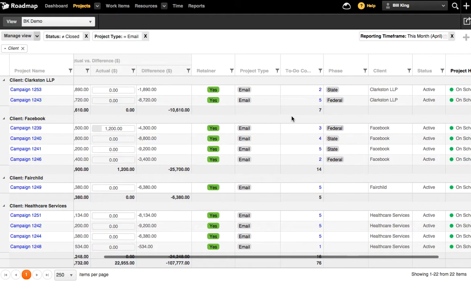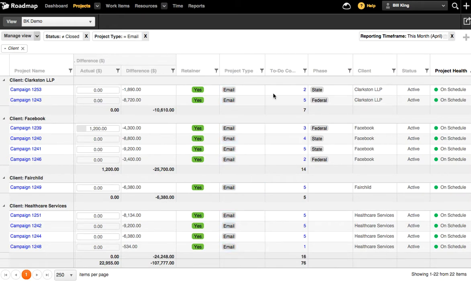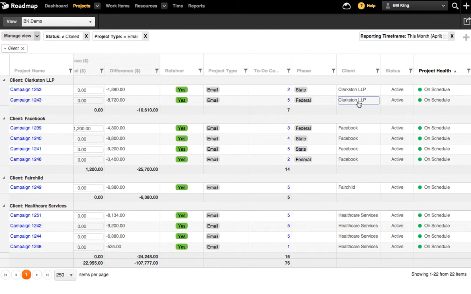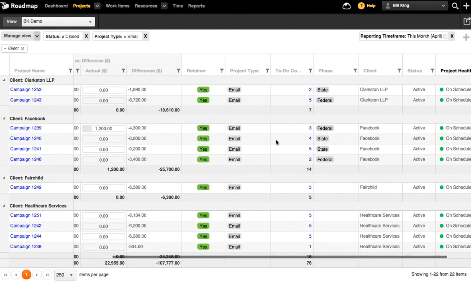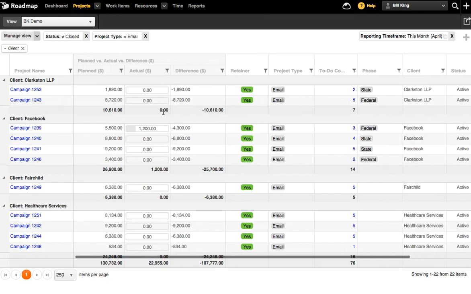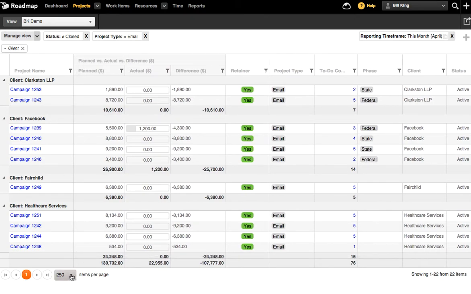But you see I've used attributes like, again, type equals email. I could break it down by client, by the project health, and then of course now I pivot it by client here. So a lot of things to do to narrow it, and I'm not showing show all, because all then is just tons of data.